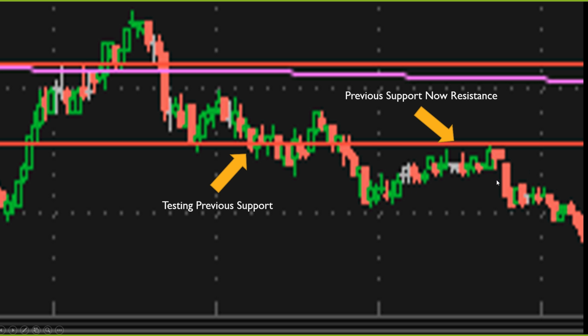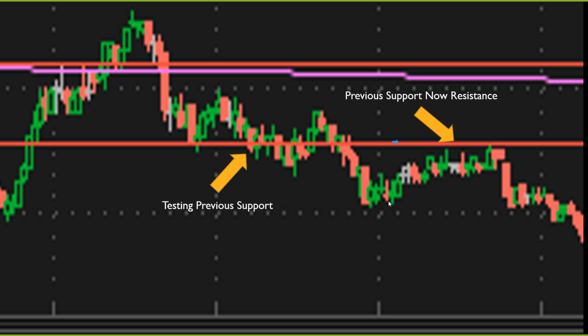And even if you're just trying to scalp these type of moves, or you're trying to trade a different strategy than we do, the closer you enter that position to that support or resistance, the better your risk and reward is going to be. And so what we mean by that: the closer you enter it to this level here, you can all see this red line right here, if you're going short, the closer you enter it to that level, the better your risk and reward is going to be.